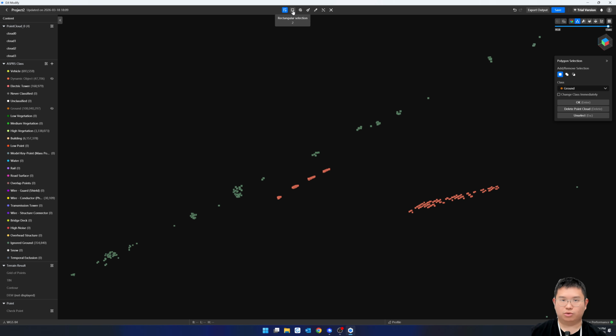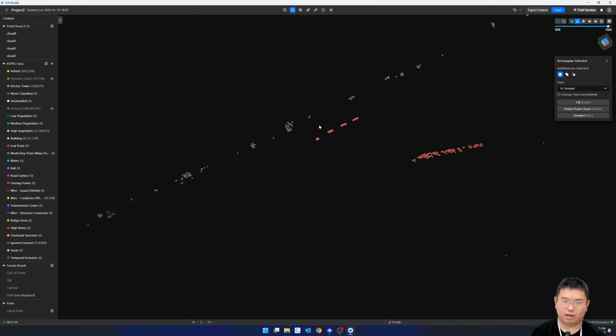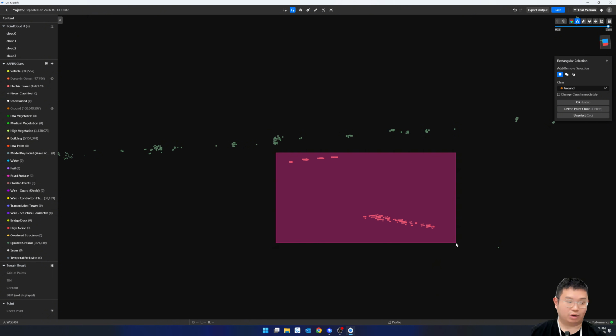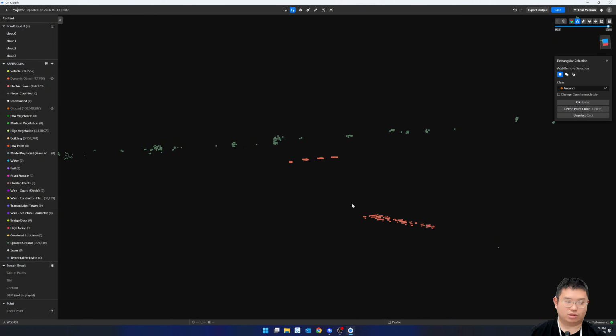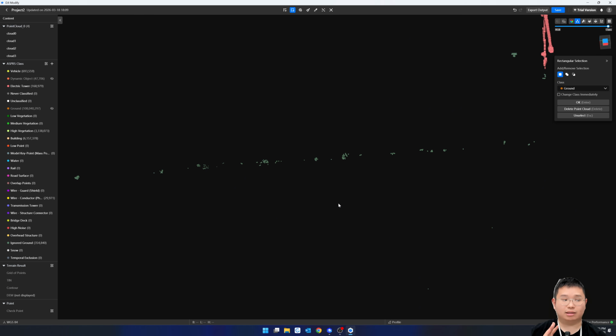I can also use additional selection tools. The second tool I'd like to show you all is the rectangle selection. Very similar to the first one. You just basically draw a rectangle, and that would select the points within the rectangle. Okay, and similarly, hit backspace, that would remove the points. If you accidentally remove some points, don't panic. In the upper right corner, you can select undo, and your points are back.